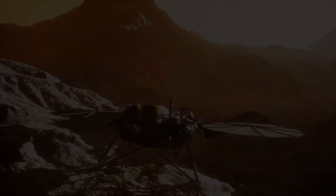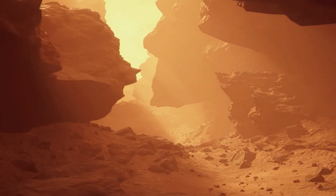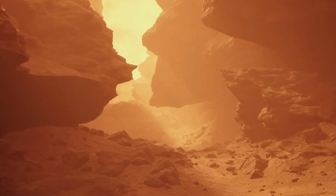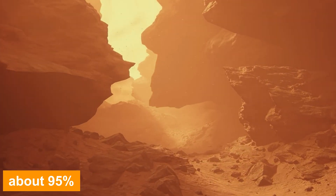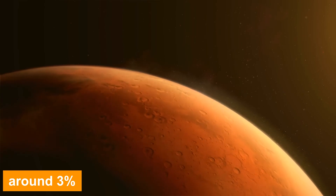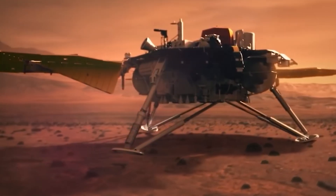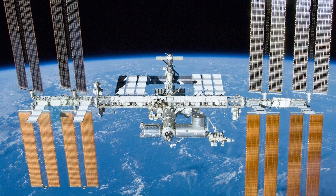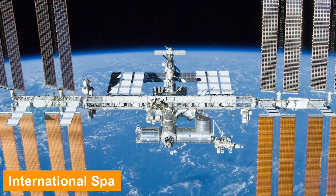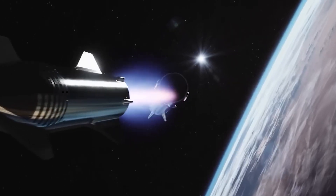To explore this, let's delve into the historical background and the present technological advancements. The Martian atmosphere predominantly comprises carbon dioxide, about 95%, and nitrogen, around 3%, with only trace amounts of oxygen. To thrive and explore Mars, we must devise methods to ensure our survival. While one might instinctively consider drawing lessons from the International Space Station (ISS) as a logical starting point, we must understand why this might not be as straightforward.